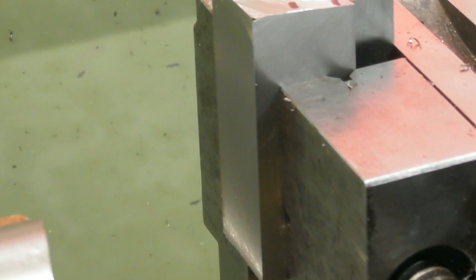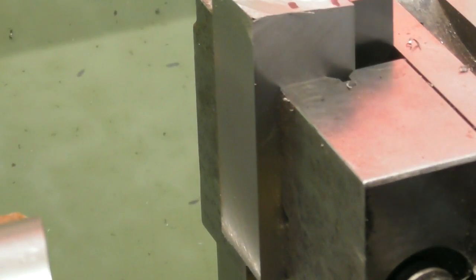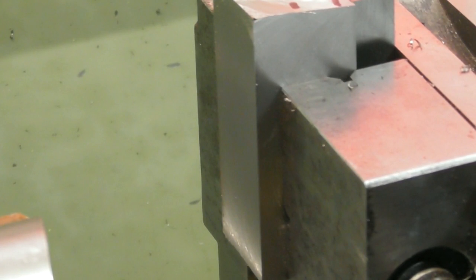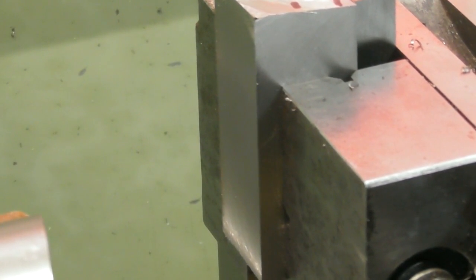So yeah, you've seen the principle of fly cutting. I won't show any more of that. I will skim the ends afterwards in the same sort of manner. It'll be stuck out the chuck a bit, but not a problem. And we'll end up with 2 60mm long 20mm square blocks.